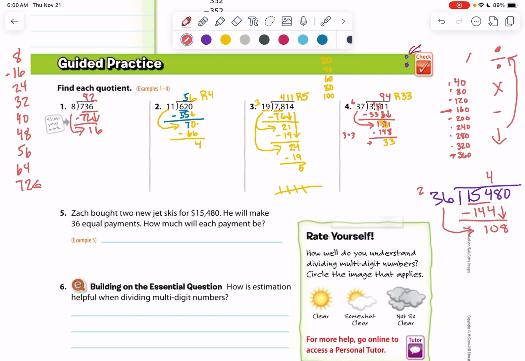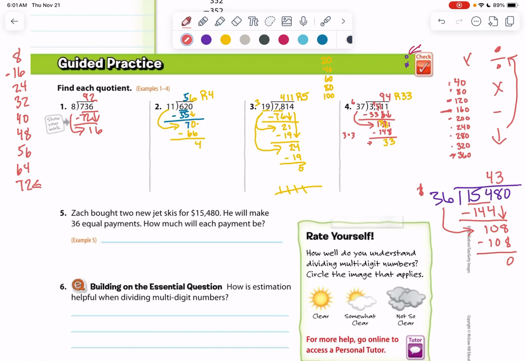So looking back at my skip counting, possibly 3. Should we try for 3? Yeah, we can always go back and redo it if we're wrong, right? So let's try for 3, because 36 is 4 less than 40. That's why it might be 3, even though 120 is greater than 108. Okay, so 3 times 6 is 18. 3 times 3 is 9, plus 1 is 10. Ooh, that went in evenly. Nice, I'm glad we tried for 3.